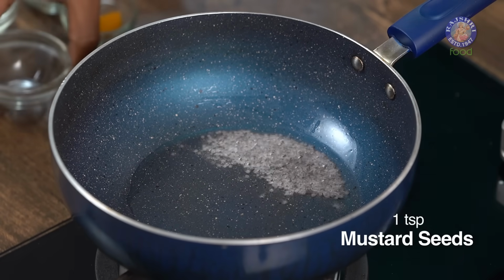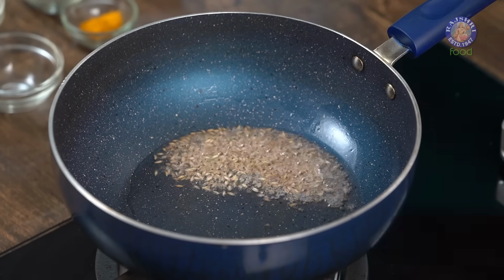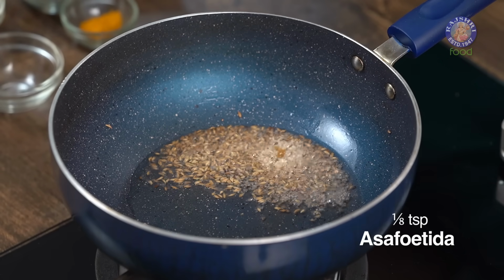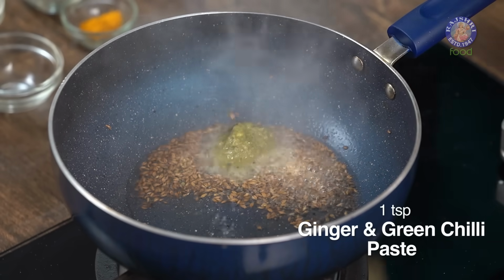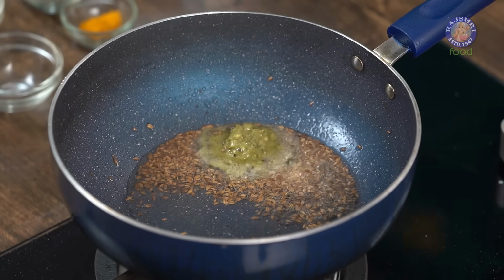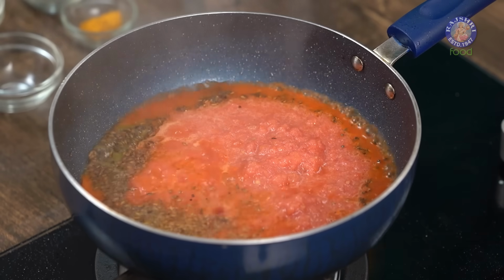Once they begin to crackle, I'll add in cumin seeds along with Asafoetida or hing. The next is ginger and green chili paste. Before this starts spluttering all over the kitchen, I'll add in fresh tomato puree and give this a stir.